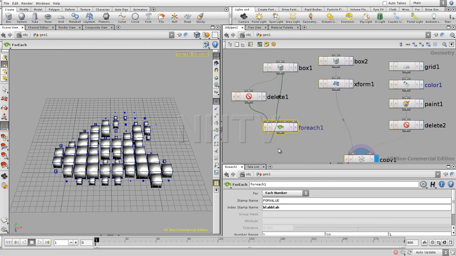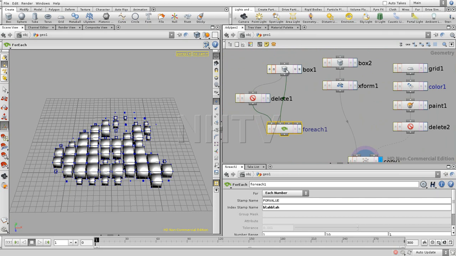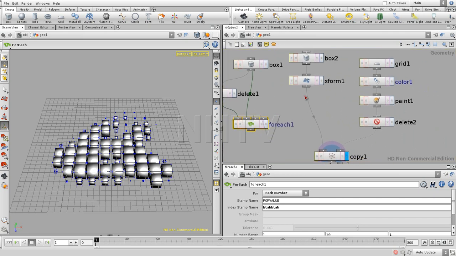So therefore it's only going to work inside. If you want a stamping function working on this graph, for example, from this for each, that's never going to work. If you want a stamping expression from this copy used over here, that's also not going to work. It needs to be a copied object.